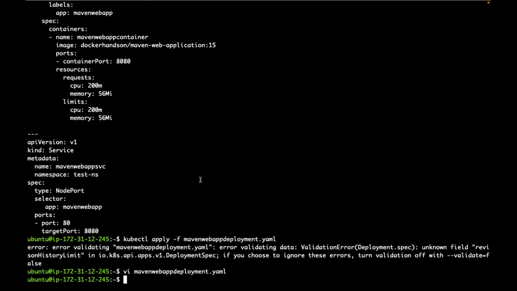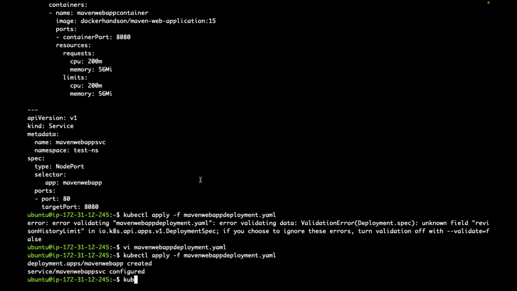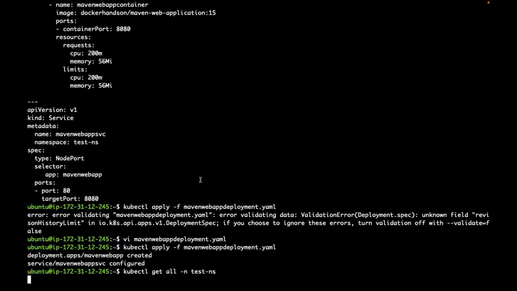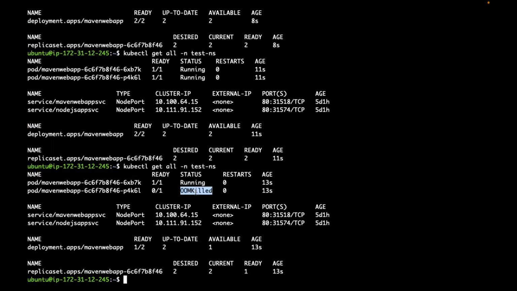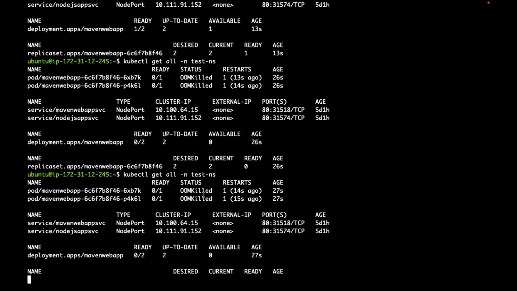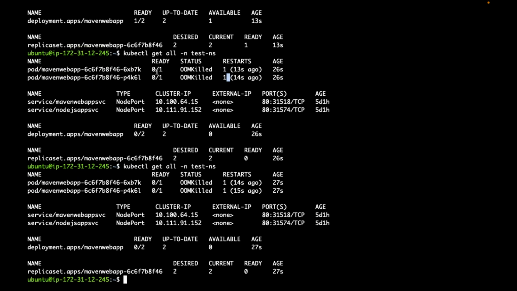Now, if you see, I created a deployment. Now the containers are running. Let's see, do I see the status as OOMKilled? Again, it will try to start. Again, will it be killed, because within that 56 Mi, is it able to start? You can see the number of restarts also, it is showing one. Again, Kubernetes is trying to start that container. Will that container be started again within that limit? No. So it's kind of a loop.